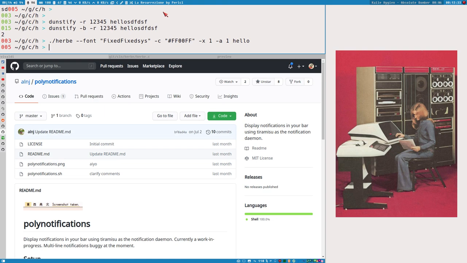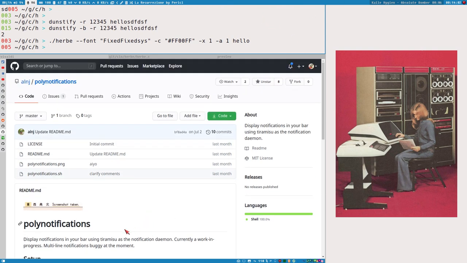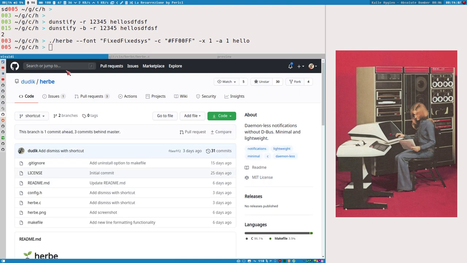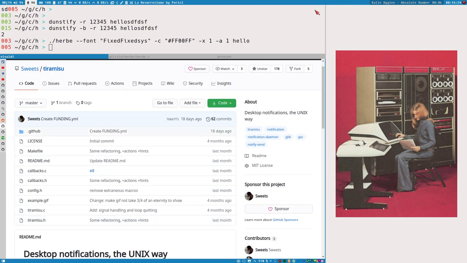And I remember when I started early on in my Linux rising career, so to speak, I actually had my Dunst set up to be overlaying my top bar like this, because I think notifications in the status bar are the most space efficient location for notifications. But the problem is, of course, when you get multi-line notifications, how should you display those? Should you scroll the text or something? It gets a bit weird. But I'm thinking that with Herbie, with my modifications to it, but probably as it is now also would work, and this Tiramisu application, then you could use Herbie to display some notifications, maybe multi-line notifications or specific notifications that you want to display like that, and some could be displayed in polybar.